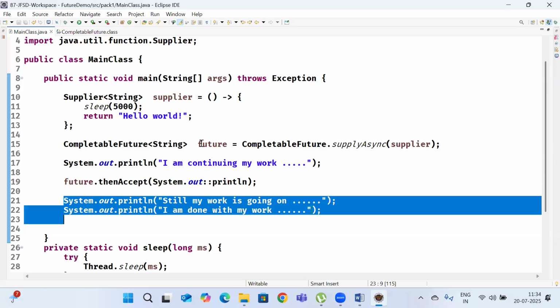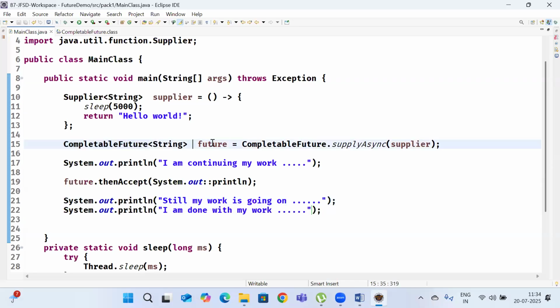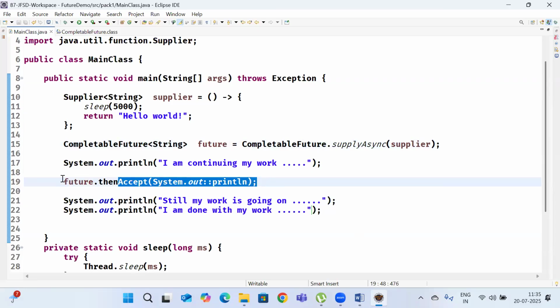But here it is not future, it is completable future. So if it is a completable future object, then it will not block the thread. When the result is available, then only this thenAccept method will execute the task. And it doesn't make the thread wait here.